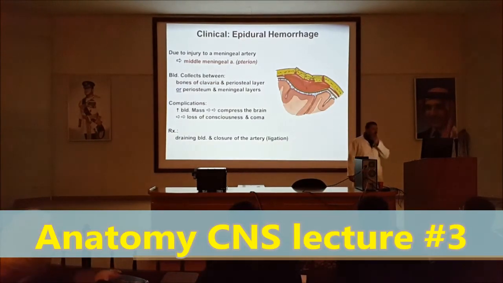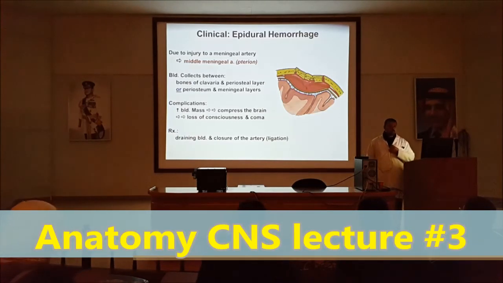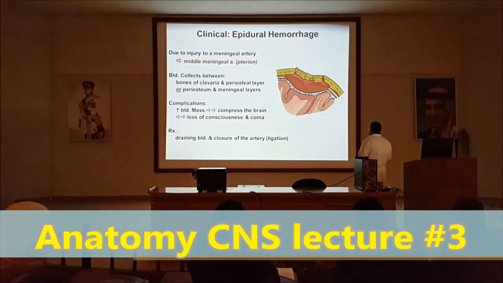Epidural hemorrhage. The most common kind of injuries is because of a fracture of calvarian bones, that will lead directly to injury of arteries and veins close to these bones. Those are mainly meningeal arteries and venous sinuses, which are located within the two layers of the dura mater. So when the meningeal artery is injured, you will see that the blood will be accumulated between the bone and the meningeal layer of dura, as you see here. This yellow here is the meningeal dura mater. So this will produce a pathological space. We call it epidural space. And this condition, we refer to it as epidural hemorrhage.